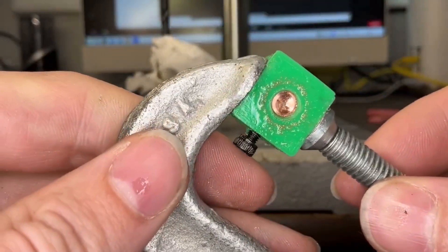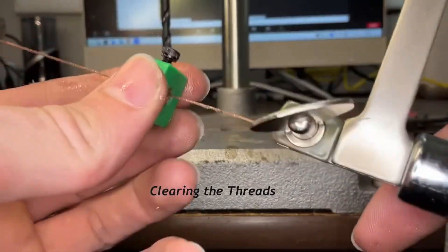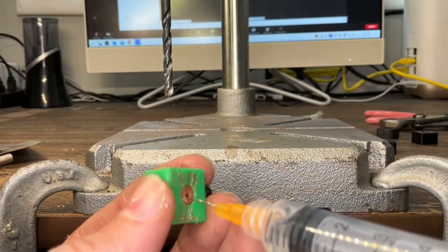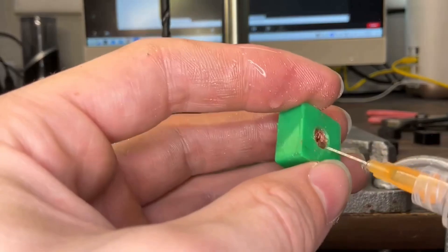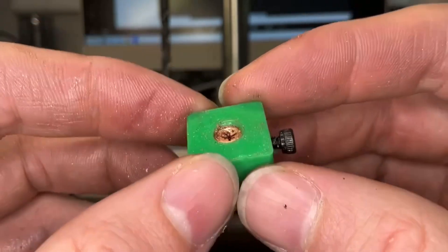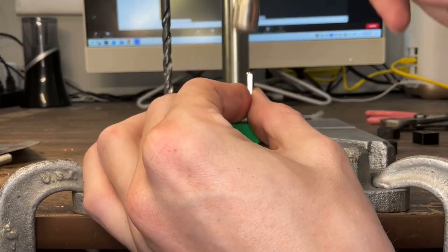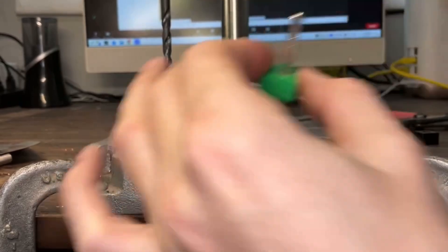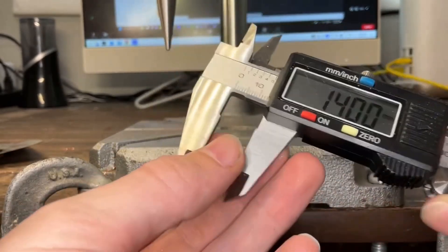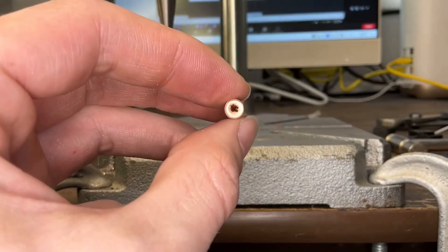I probably chamfered the face a little too deep, but again it's a prototype so it's fun. I re-sawed the slots after drilling to clear them out, and I cleaned them with a syringe filled with alcohol — super useful tool to have around. You can see the extra notches I had to cut out since the slots were a little bit too small. Finally I hammered the bit in to make sure it fit just right. It came up about 0.6mm short, but it works fine. And there's the spacer.